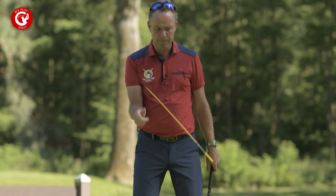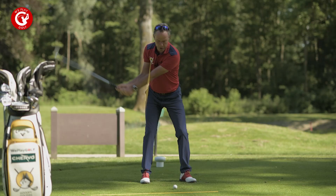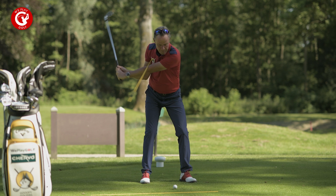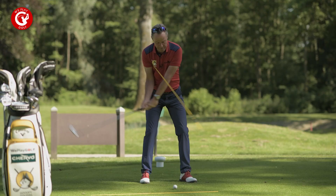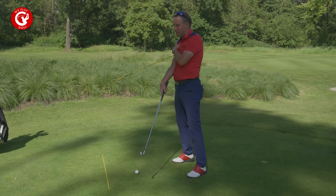By doing this drill, you'll see that when I make the downswing, I got connecting here. Connection is right, so now I can keep the connection. I need to turn the lower body fully before I can release the club. And as I hit the ball, you can see that now the alignment stick is pointing towards my target. If I would stay behind, the alignment stick is pointing that way — that means the chest did not rotate enough through the impact zone.